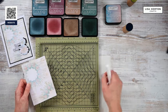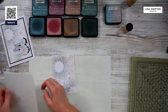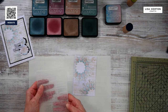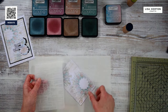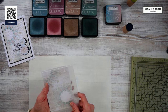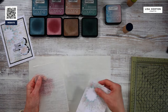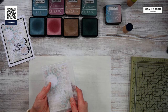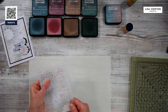Right, so now let me just move this out of the way briefly. So now we need to emboss this. Now there is a right way and a wrong way to emboss this to match up with the designs that you have on the stencil. So looking at it, I need to put it this way around. So basically I've had to turn it upside down. And just take your time. No, it's not that way at all, it's that way. There we are. So I can emboss that.